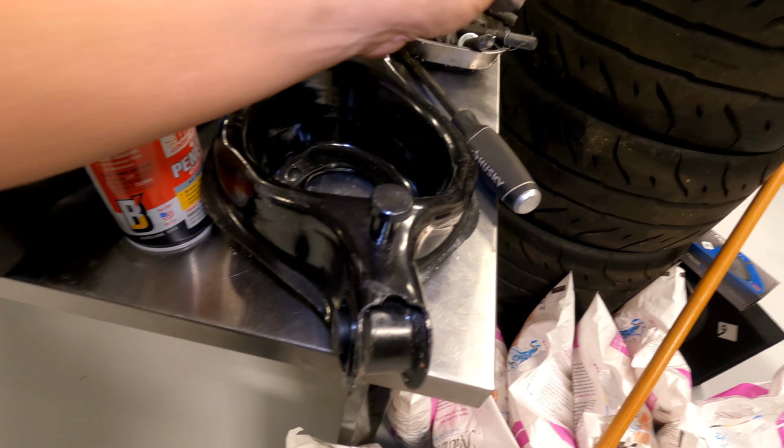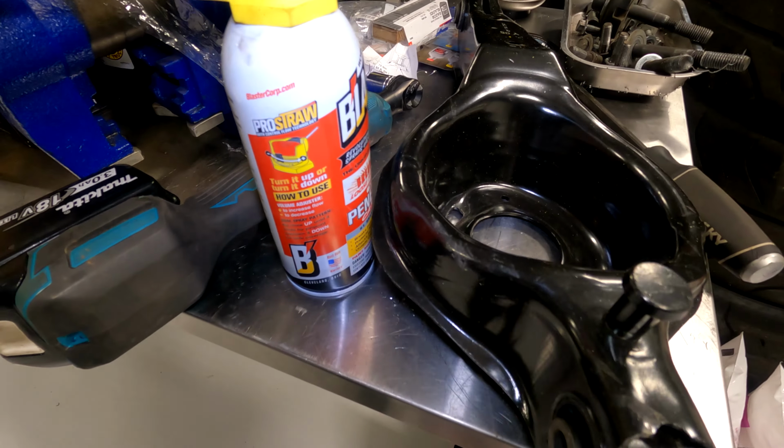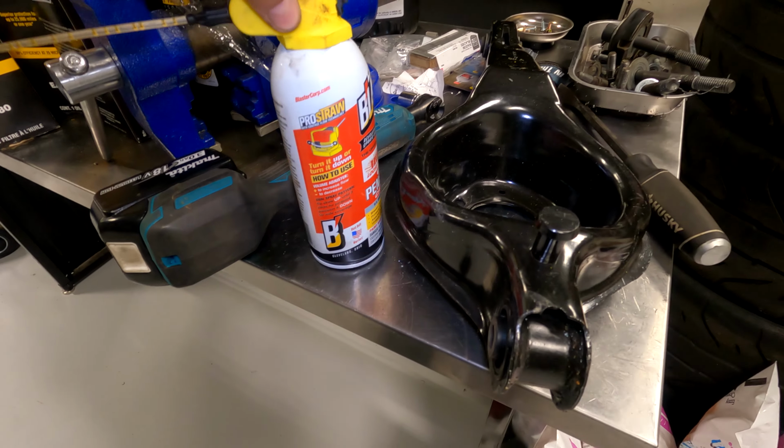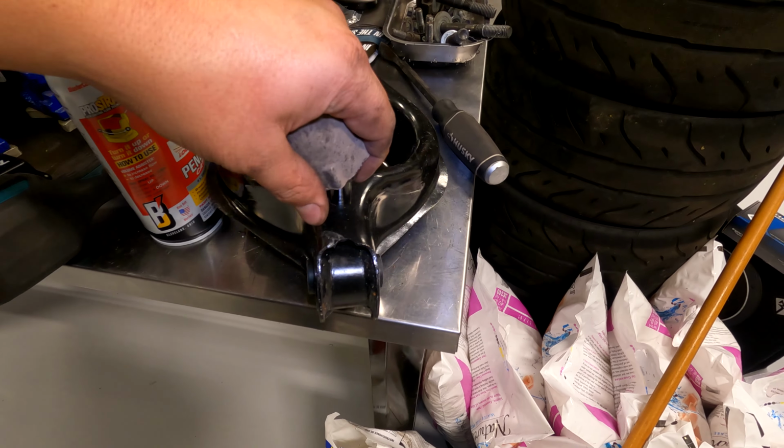We need to get the bump stop on top of here. So what I'm going to do is use a little PB Blaster. I'm going to spray it inside of here and just a little bit on here, and then mash this guy on here.